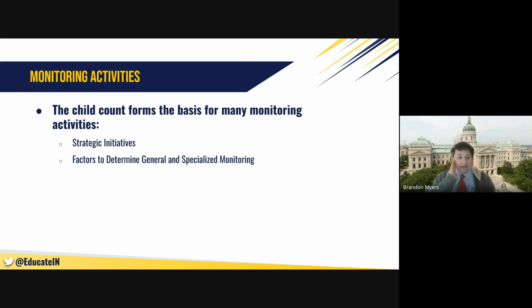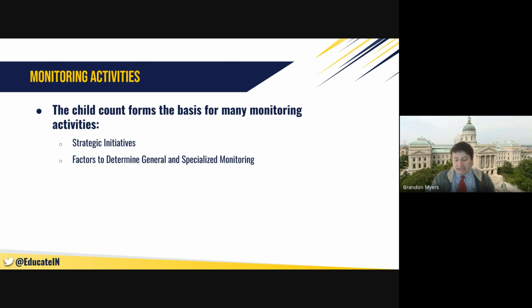So things that are funded out of our Part B grant, we use it to help decide what areas to focus on. Mostly we're focusing on stuff that has to do with paraprofessionals right now, developing special education administrators. When we have a program that we're looking at those types of things, we're looking at the child count data to try to figure out where to target those things. And then finally, we have factors to determine our general and specialized monitoring.